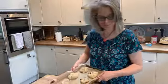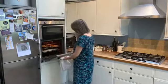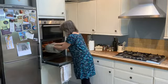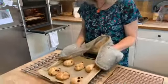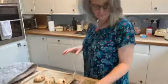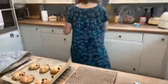Let's put them in. Okay, the timer's gone off. I'm going to have a little peek. Okay, the small ones on the top look done. Let's have a look. Oh yes, they're quite well done, aren't they? Right, now is put them onto the, what's it called? Not the drying rack. Airing rack, something rack.